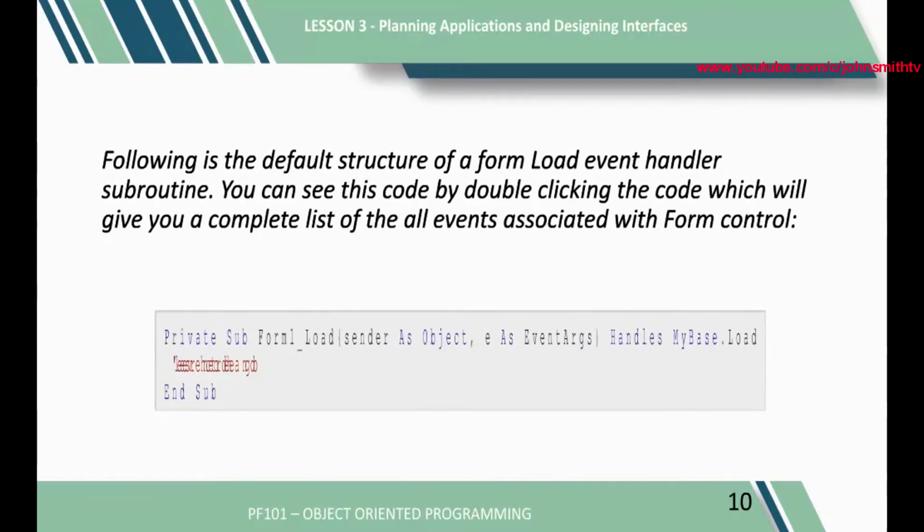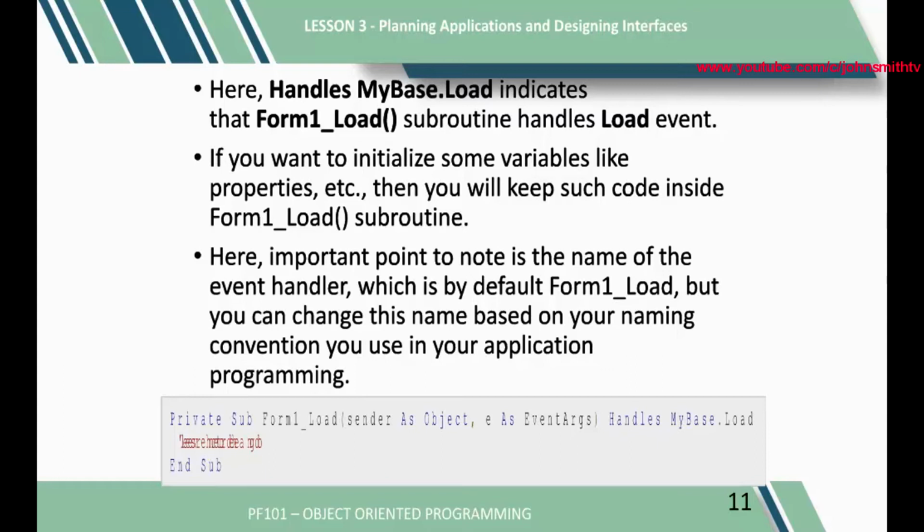Following is the default structure of a form load event handler subroutine. You can see this code by double-clicking the form, which will give you a complete list of all events associated with the form control. The form load structure has its own definition. Handles MyBase.Load indicates that the Form1_Load subroutine handles the load event. If you want to initialize some variables like properties, etc., then you will keep such code inside the Form1_Load subroutine.